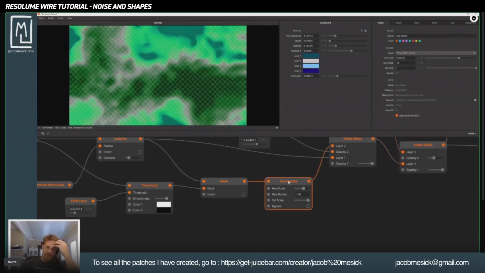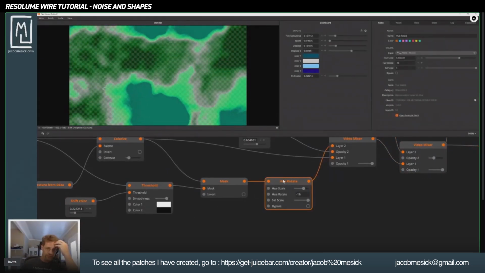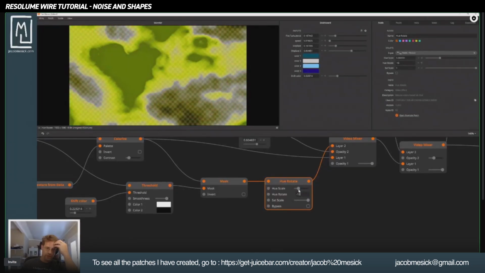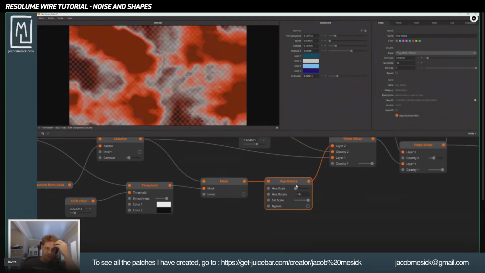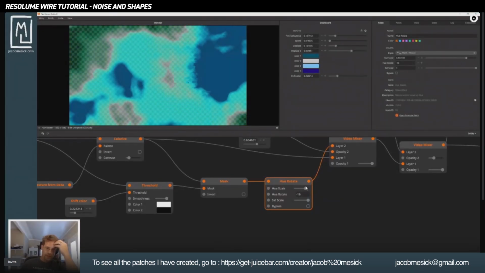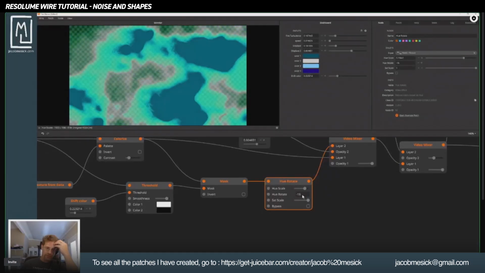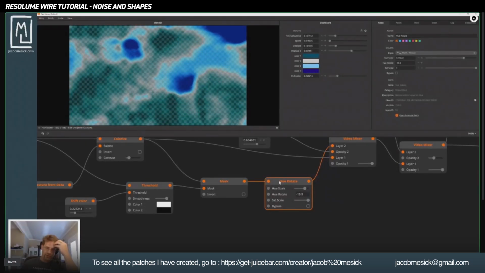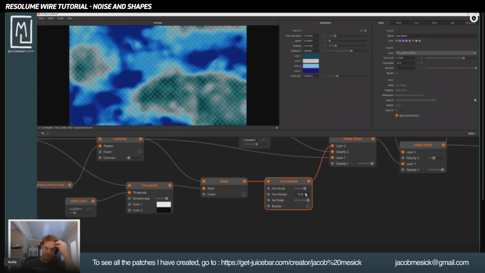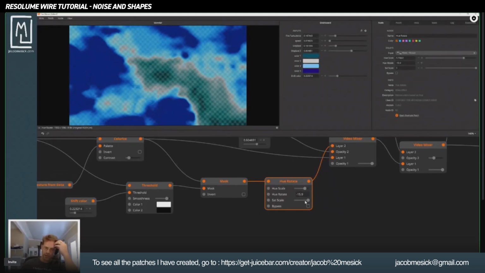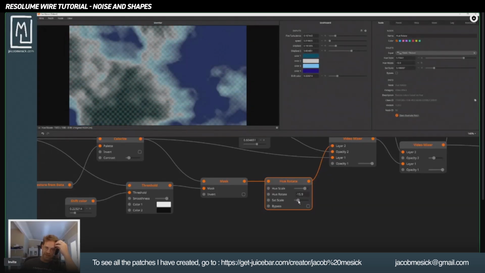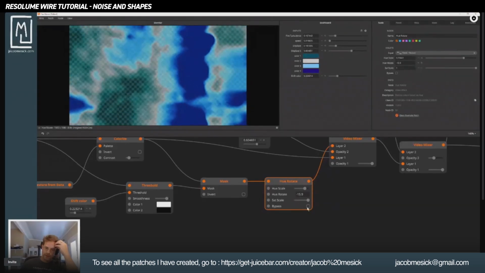Basically, the biggest thing probably that I didn't go over was this hue rotate. This hue rotate basically just allows you to change the color. It allows you to rotate through the color scheme. And then you also have the option to do the same kind of thing up here. Hue rotate and hue scale is a little bit different. I forget the difference between the two. I think one is a little bit more incremental, and then the saturation scale is exactly that. It's the saturation of the color.